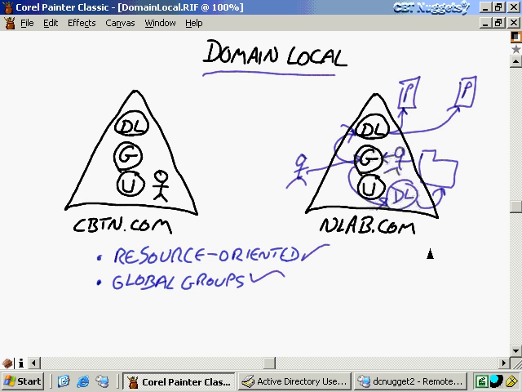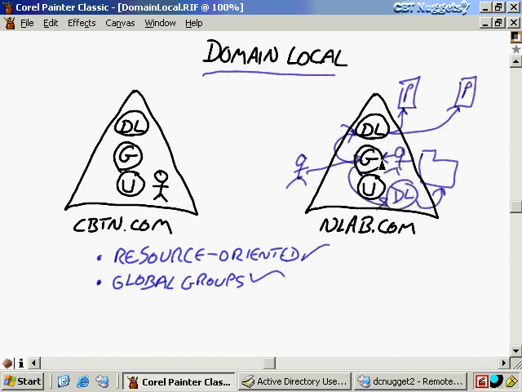Now you might have also seen something here that kind of begs a question. Why did I go through the intermediate step of not only creating the global group, but then nesting it in this domain local group and assigning permissions, and then nesting it inside of this domain local group and assigning permissions? Why not just create this global group here, scratch these domain local groups, and assign permissions directly from this global group to this printer, and to this printer, and to this folder?